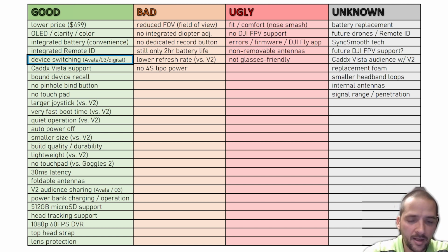Device switching. Another huge reason why I wanted these in the first place, I have a lot of drones. I have the Avata. I've got several quads that are running Caddx Vista units. I think I've got like 9 of them. And then I have a quad with the new DJI O3 Air Unit that's in my Source One V5. And then I also have the DJI FPV drone. So I have 11 drones.